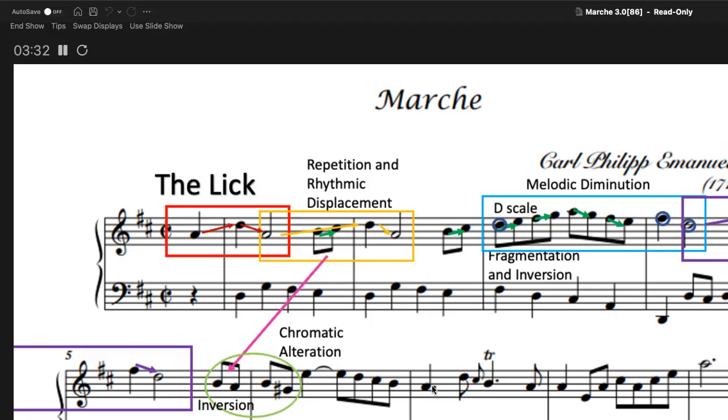Except here now we have rhythmic displacement and rhythmic augmentation. We start on beat 1, so already it's displaced from where the initial motif took place, and we get some rhythmic augmentation because the initial A is a dotted quarter note up to an 8th note D, down to a trill on the B, and then 8th note A, quarter A.